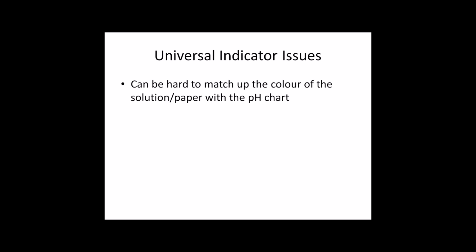Okay, the big issues are it can be hard to match up the colour with the scale. So it doesn't look like the colour for 3, it doesn't look like the colour for 4, it doesn't look like the colour for 5 really, it looks kind of like a mix between them. It can be very hard to read the pH, and sometimes you can get a range of about 3. So somebody might read it and say, oh, I think that's a pH of 8. Some people might say no, it's 9, some people might say it's 10, some people might still say it's 7, so it's difficult to read. So people might disagree with what pH it shows.